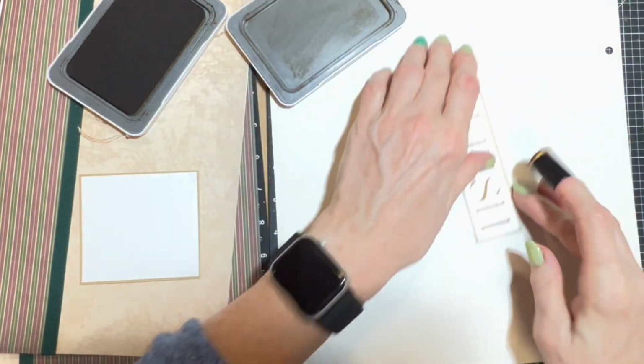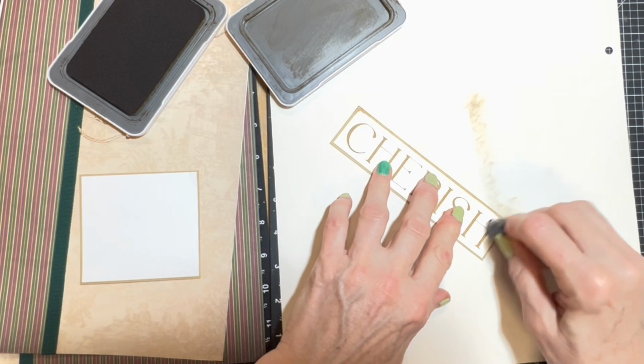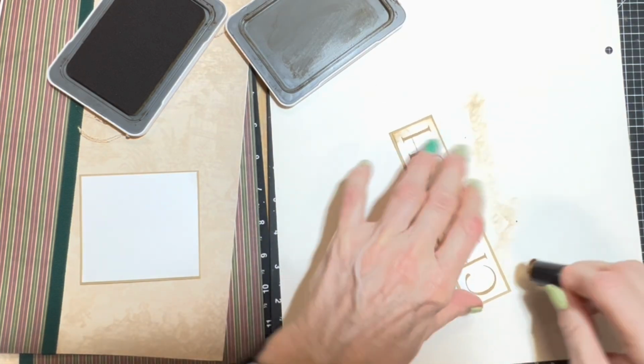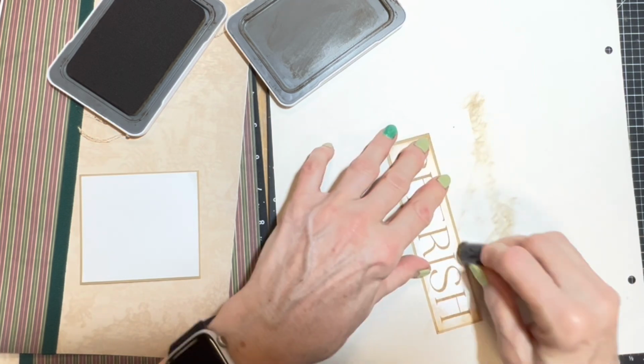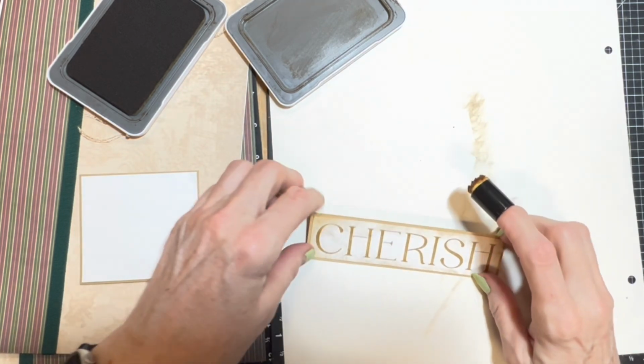I'm using a sponge dauber with this, and I rubbed off the ink onto the stamp pad lid. It helps to distribute the ink onto the dauber. And now I'm really making this distressed. I love the look.